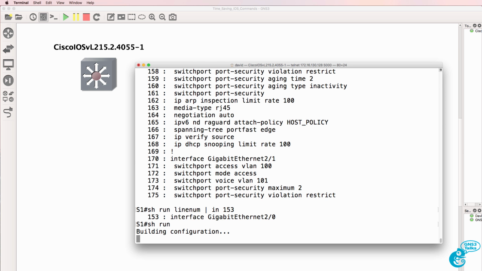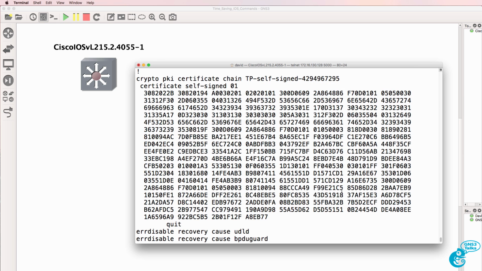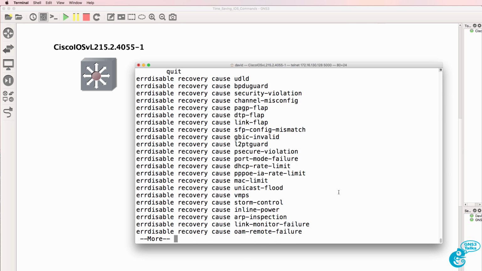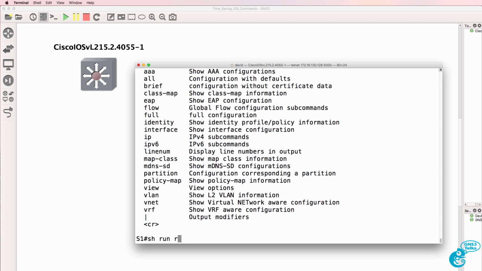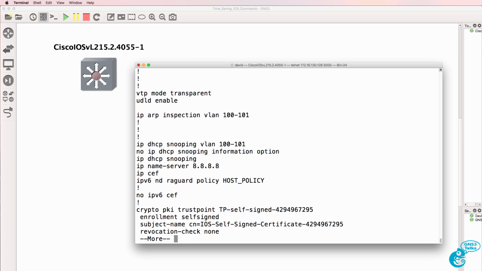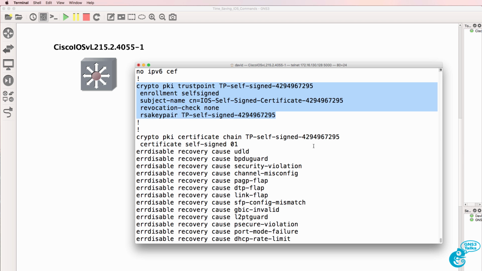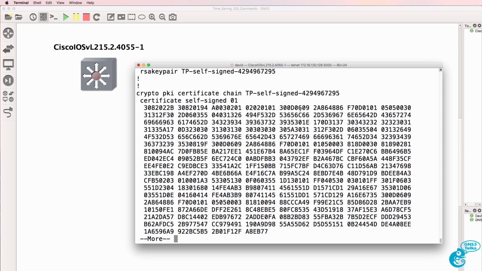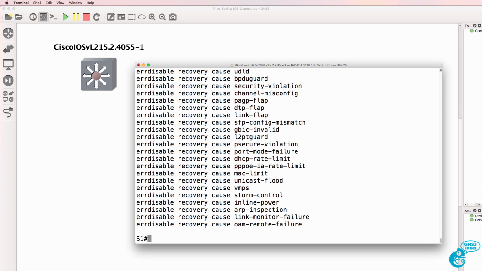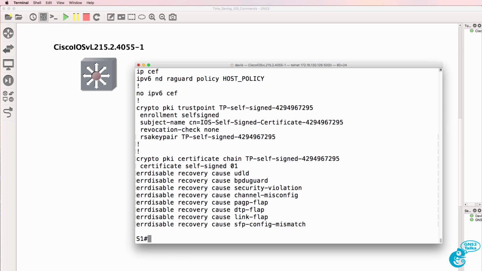At the moment, when you type show run, if you have a certificate like here, you have that certificate in the running config, and you could have multiple certificates that take up a lot of running config, and that means that you have to scroll through them. So if you type show run, and there are multiple options here, but let's choose brief. The certificates are not shown. So notice we see the certificate option. We see crypto information here, but we don't have to scroll through a certificate. That's different to a standard show run, which is going to show this certificate information in the running config. So if you have multiple certificates, or you want to show the configuration without the certificates, use the show run brief option.